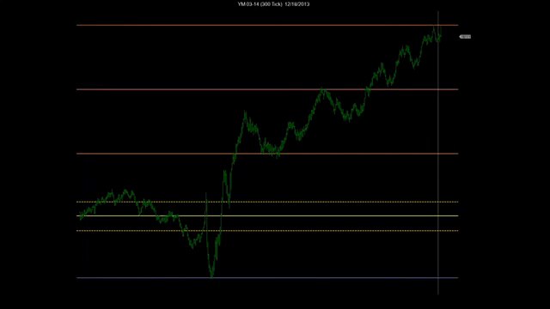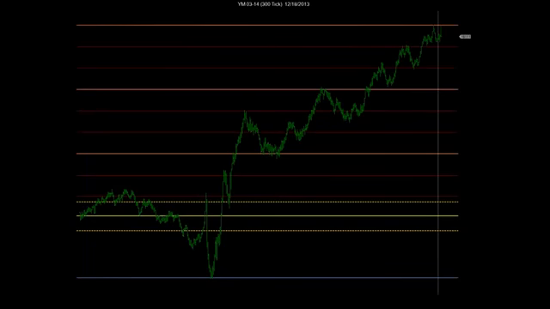Now the minor moves, small red above and small blue below. These lines are action points and not meant to be support and resistance. Though the market will often pause and contemplate its next direction from these levels, the minor move lines are most effective as targets and triggers.